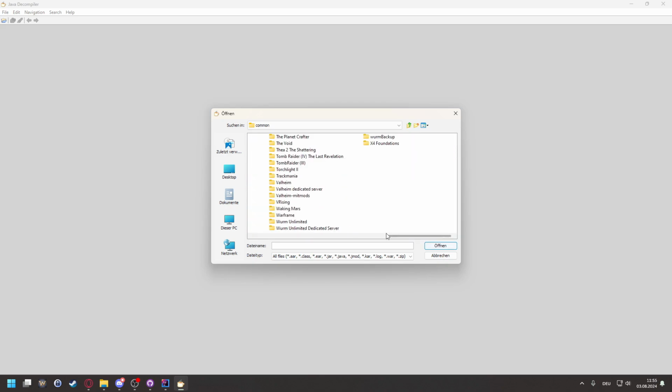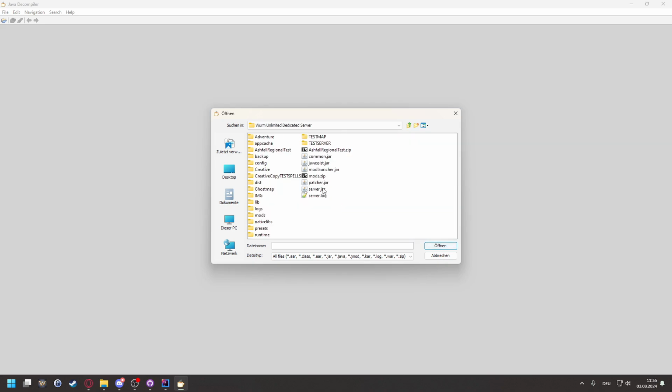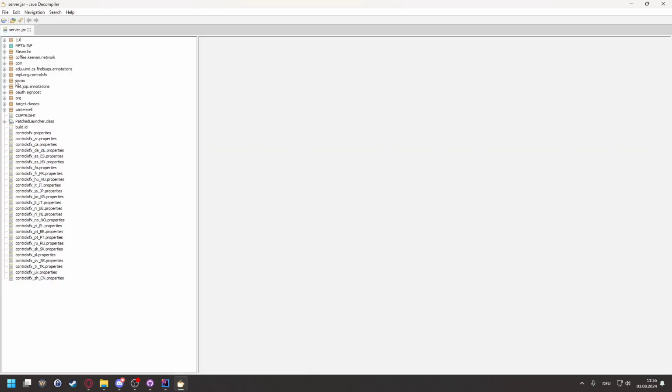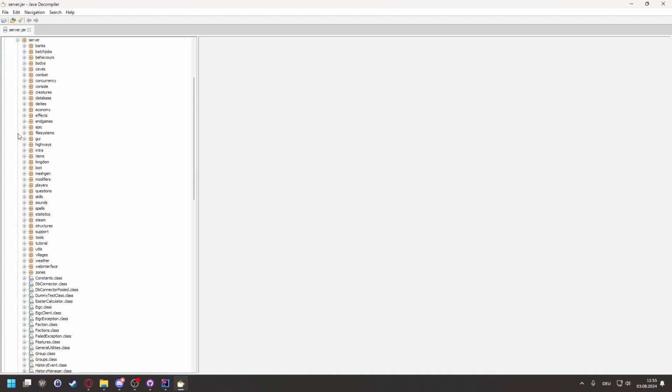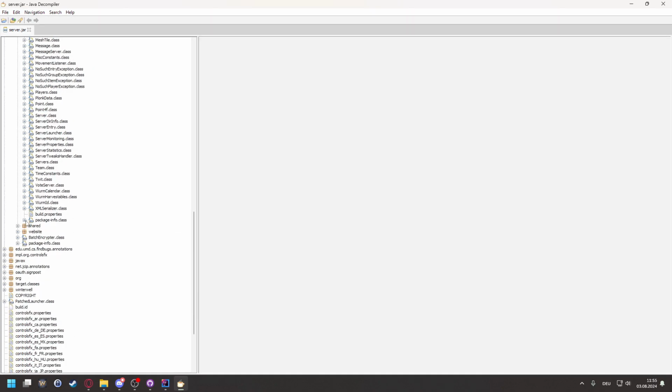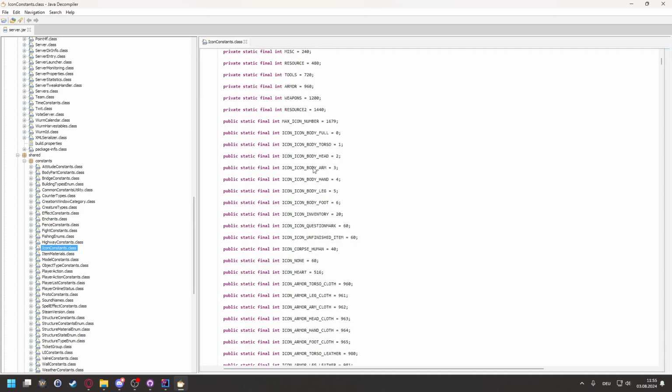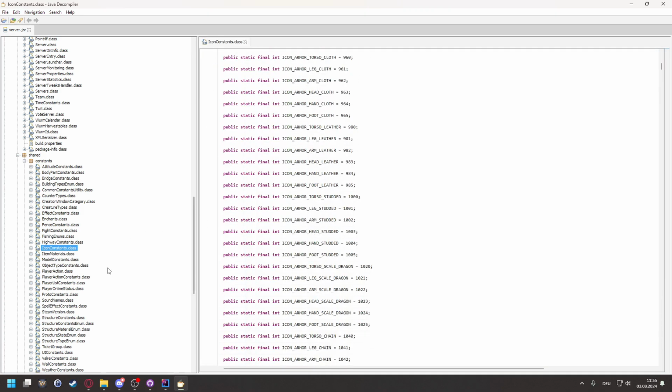And then we look at the server.jar. And now you can see here, lots of files, but we don't need that. We go to com, Wurm Online, server. And if you scroll down a little bit, there's also shared constants. And you can see here's the icon constants that we have been using at the time.